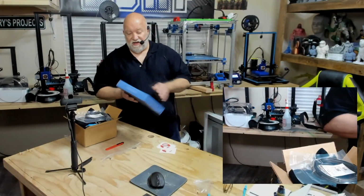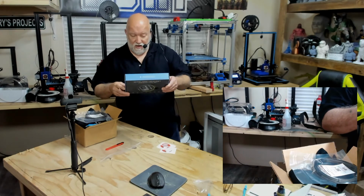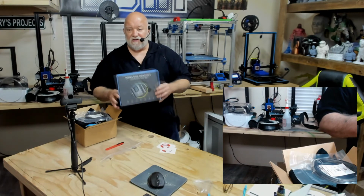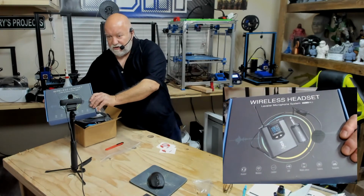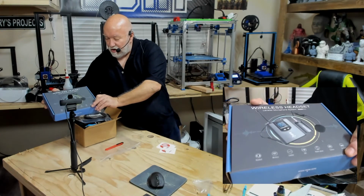Yeah, here's that wireless headset that I'm using right here. Zolan told me about it. He sent me a link to it over on Amazon.com here in the U.S. Put up the camera so you can see it. Yeah, it was like $45, $46.